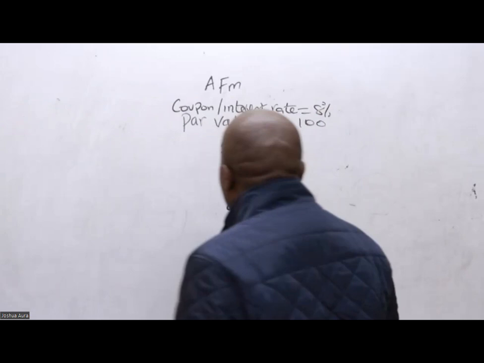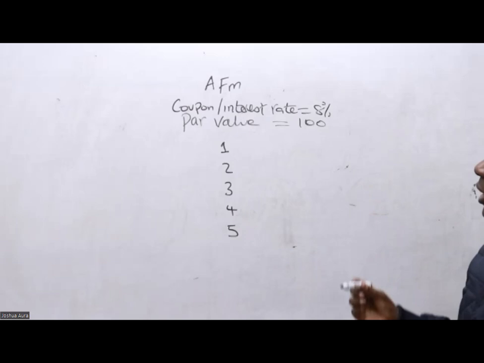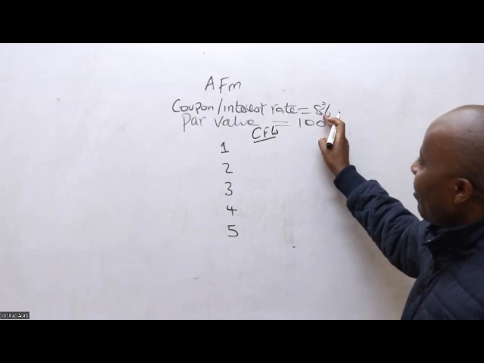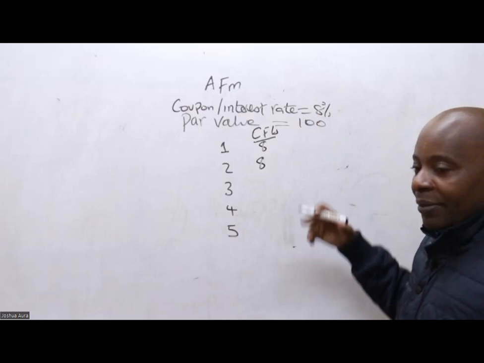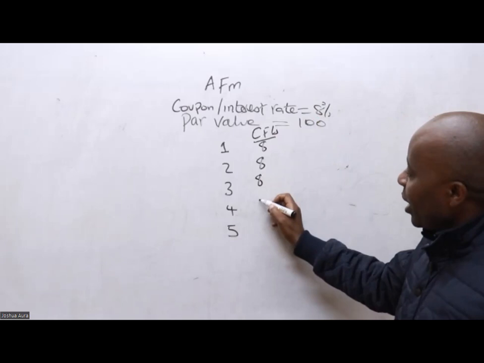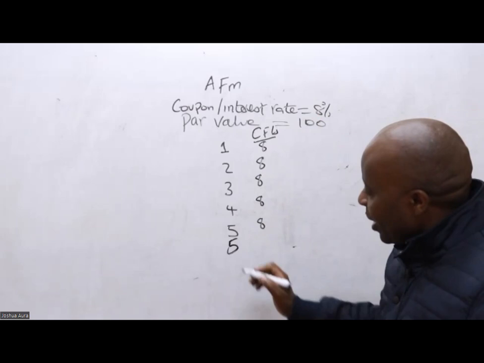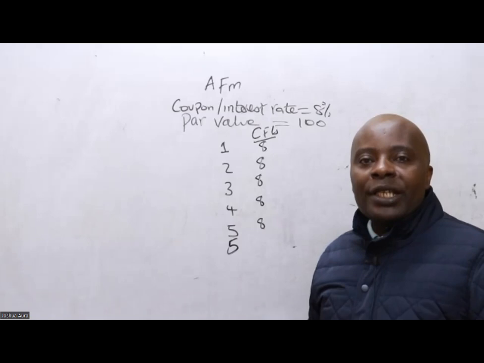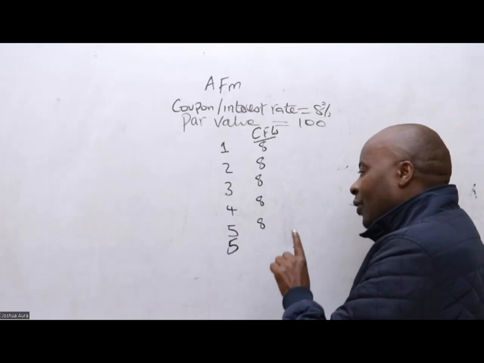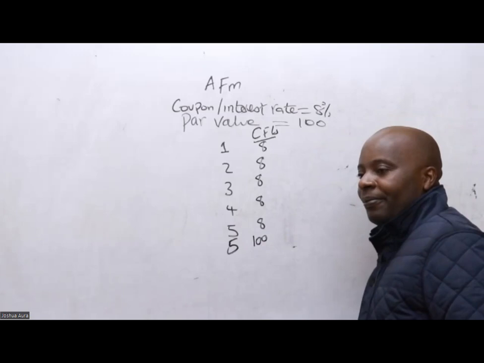So the investor who buys this particular bond will enjoy this kind of cash flows. Year number one, you will get interest only. 8% of 100 is 8. Year number two, you'll get 8% of 100, which is 8. Year number three, remember it's constant interest, constant cash flow. So here we'll also get 8, here we'll get 8, here we'll get 8. Now I must come and write year 5 here to take cognizance of the fact that there is 100 which will be redeemed, which will be given to this investor. So in year 5, this person will have two types of cash flow: the interest and the redemption amount. So these are the cash flows.